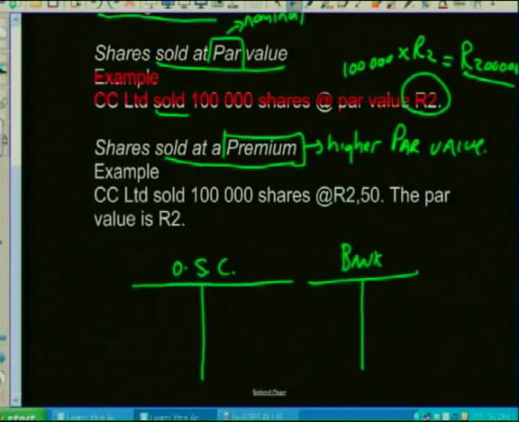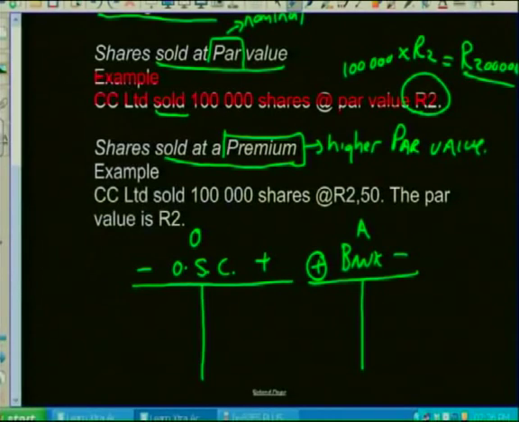So your two accounts, ordinary share capital, owner's equity, and my bank account, let's assume bank is favorable, bank is an asset. Right, let's start with bank. If the business is receiving money, your bank balance has to go up. It has to increase. And the business received 200,000. So bank is obviously the account that gets debited. Let's now look at the account that's going to be credited. If bank is debited, ordinary share capital, the business is receiving capital, so that's obviously very good for the business. So on the credit side, we're going to record our 200,000. Okay, a very, very basic example.